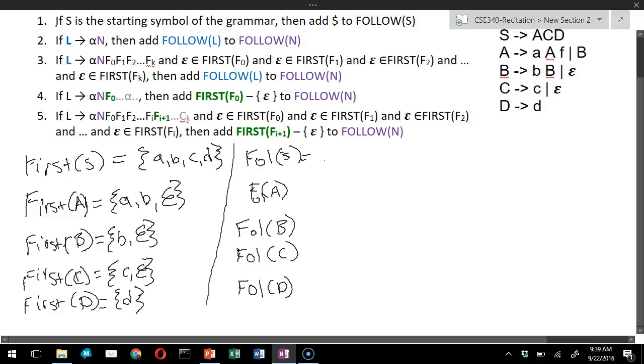What do I want to start with? I guess let's just start with S. So what is the first rule? Anything else? It doesn't appear anywhere else, so nothing else is going to apply to it. Well, that was easy.